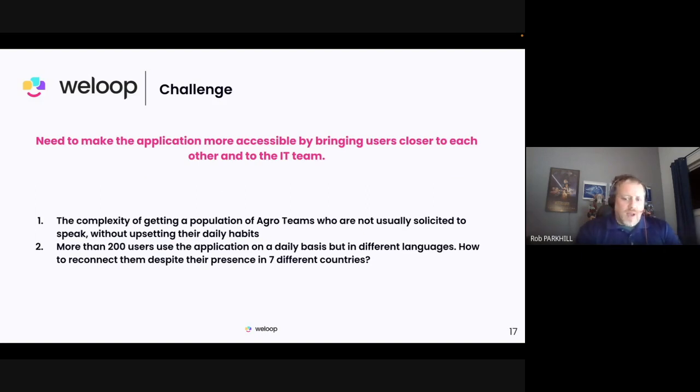We know that ideas always come out best in your native language, and everyone's always more comfortable speaking with what you're familiar with the most. So we found that with the teams, it was really great. And again, when we're talking about very specific processes for different technologies and vegetable types, having that feedback and that visibility from the teams, it really was an easy win for us to use WeLoop to have them send that information.